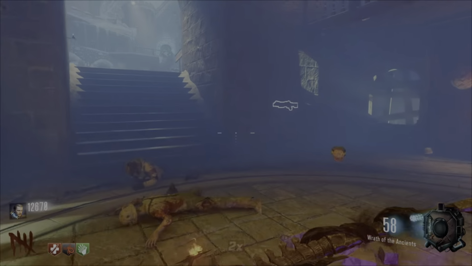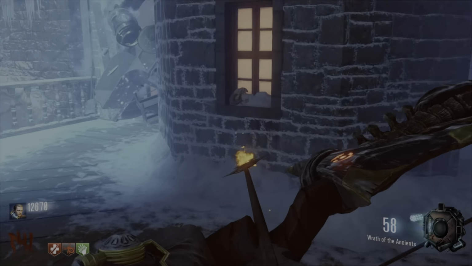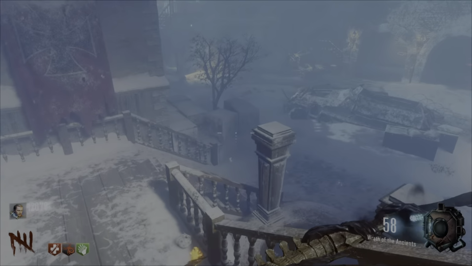The second one, you're gonna run up these stairs over here. Turn to the right, run up these stairs. And you're gonna see it right here on this little windowsill over here. Go ahead, pick that one up as well.